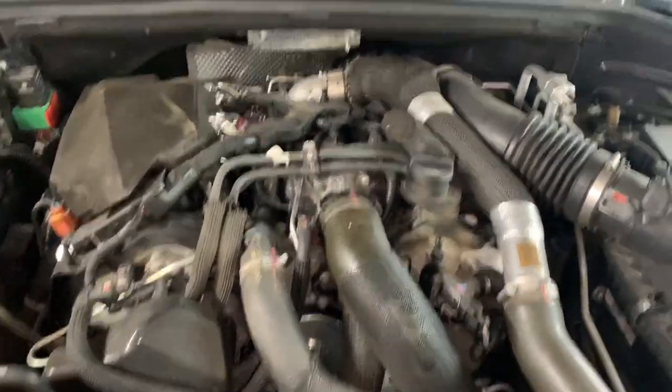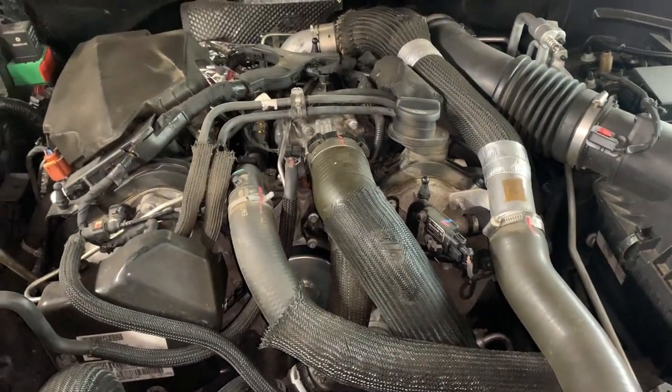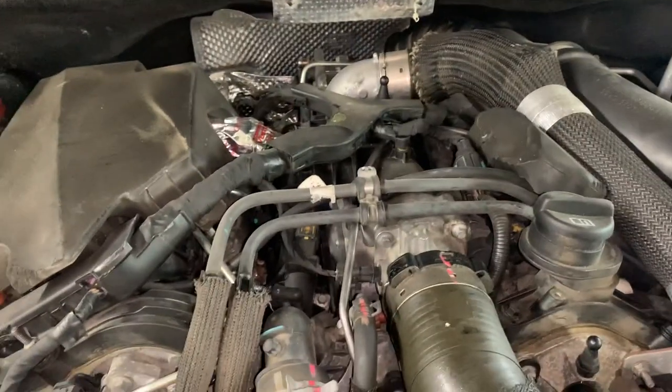Well, I pulled the cover off, and I'm gonna let this thing cool down just because it was running a couple minutes ago, and I don't like to have a scalding hot engine when I change the oil. But I do want to talk about modern diesels for a minute.